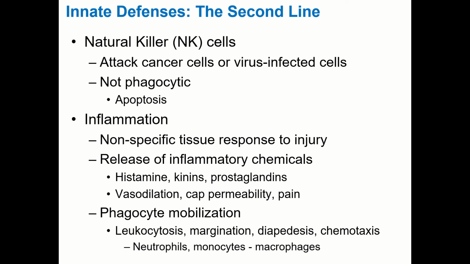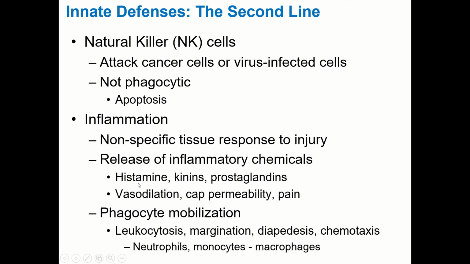If you get a scrape, for example, in response to that mechanical injury, in that you've deformed the epithelium, you've probably torn some underlying collagen and connective tissue, and maybe you've nicked a couple of blood vessels. So in response to that mechanical damage, you're going to get the release of a host of inflammatory chemicals. And so those are these here.